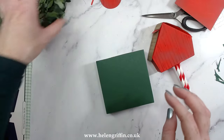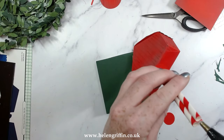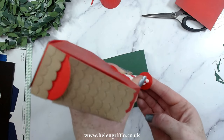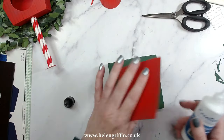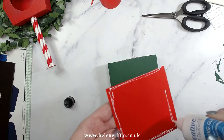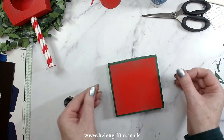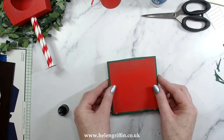Glue this red circle and whilst that is setting and drying we can add our mat. You can go to town with this — add little decorations, little figures, some fake snow, or a little picket fence around there. If you have any of my Halloween die sets you can get a few picket fences from there. Just see what you have in your stash to make yourself a little garden.